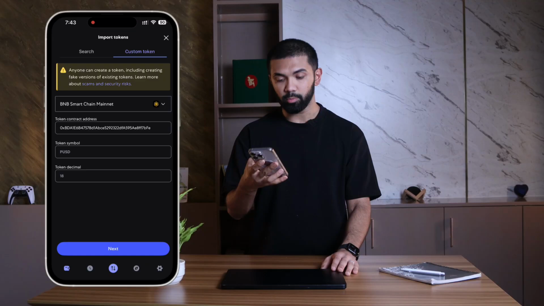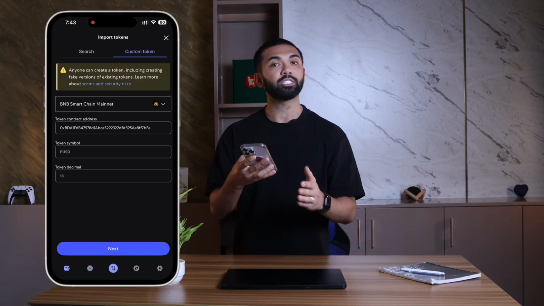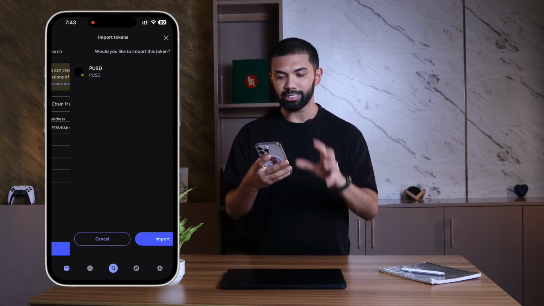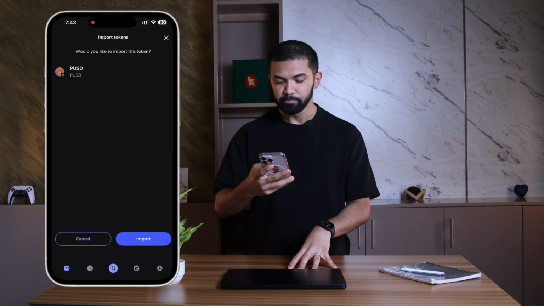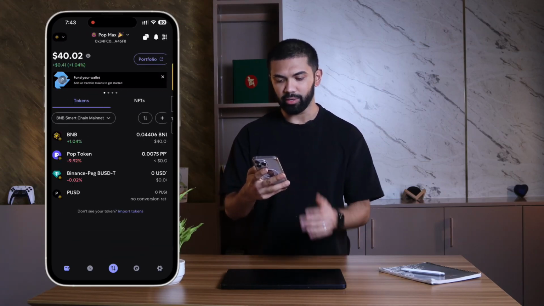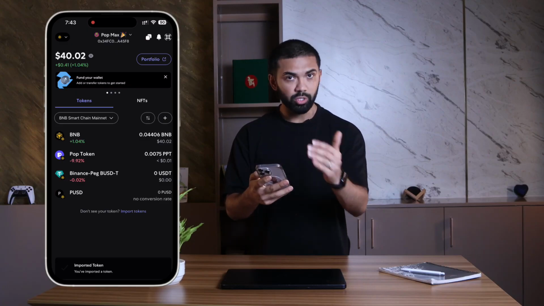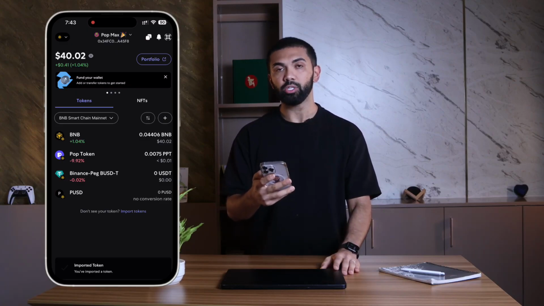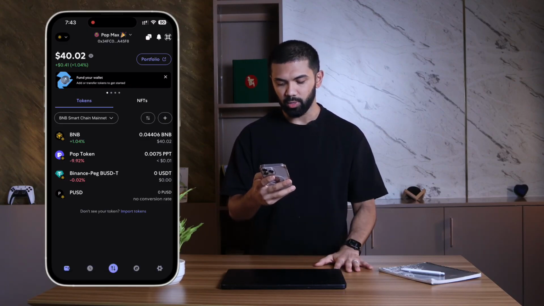You have the token symbol PUSD, token decimal 18, all of that information is in our Telegram channel. And then import it as I have already imported it. There you go. Now you should see the listing of PUSD in your decentralized wallet.